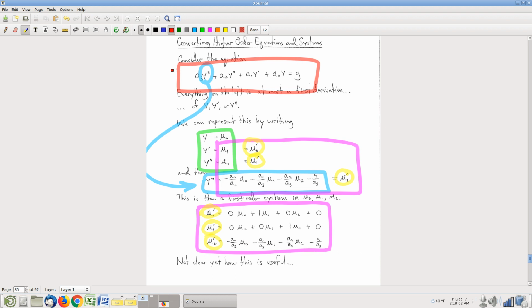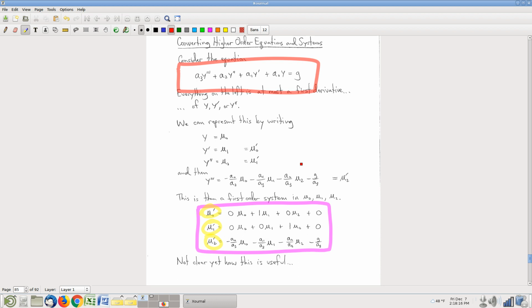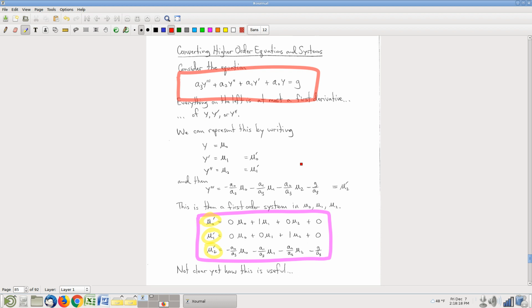Okay, so the big question that you're probably all asking, how does this help? Not clear. Which would you rather do, given the choice between the red chapter 4 style equation or the purple chapter 6 style system? Honestly, I think I'd just take the first equation. The characteristic polynomial, I'll just write it down. We've got simple formulas. I don't have to worry about diagonalizable versus non-diagonalizable and all that jazz. It's just pretty much straightforward.